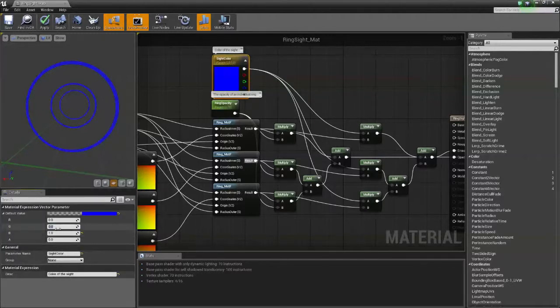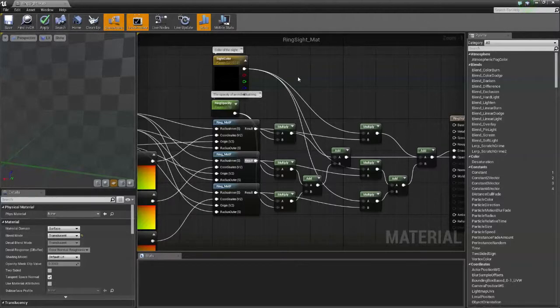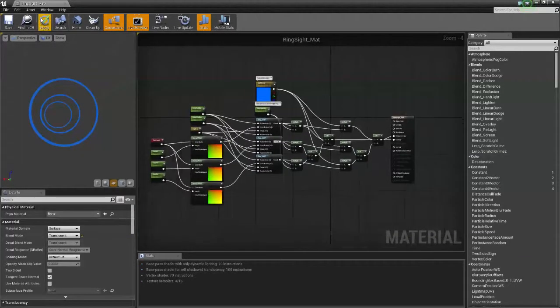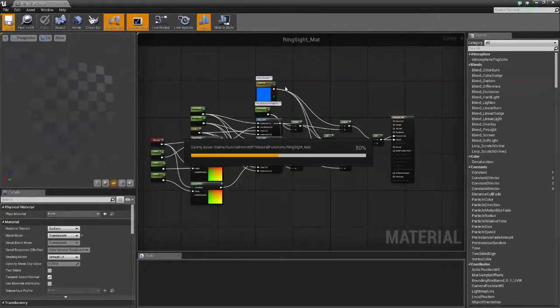Let's add just a little bit of green. Let's see what color we get. Yeah, I like that. So let's apply, let's save our finished material.